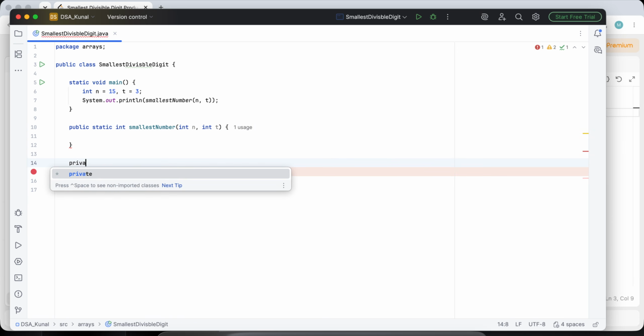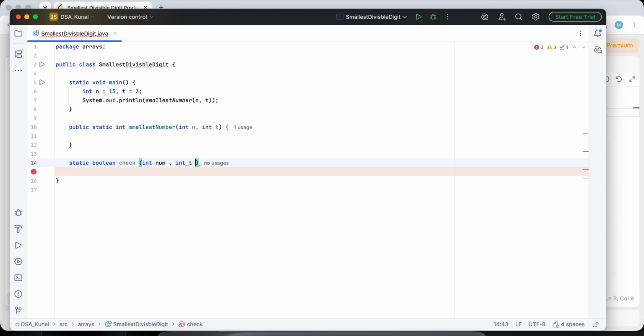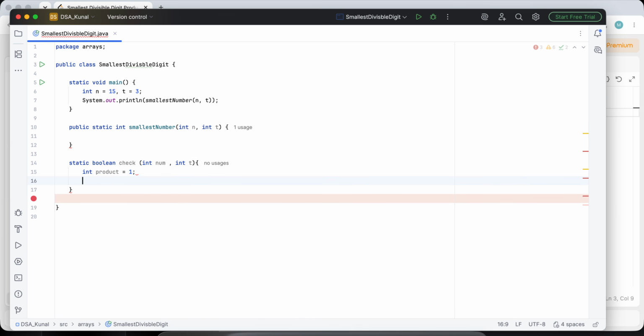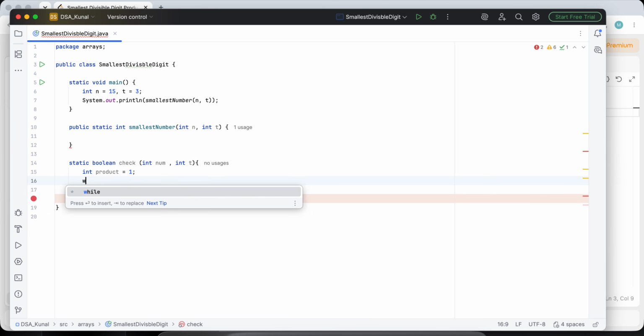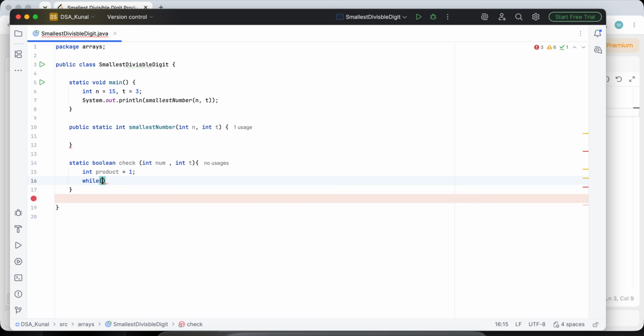Initially we can make one function which will be a boolean function. That function name will be check, and we will pass our int num, comma, int t inside it. We will take one integer, that is product, and its value will be 1. Now we will run a while loop to check all the digits of num while the value is greater than 0.